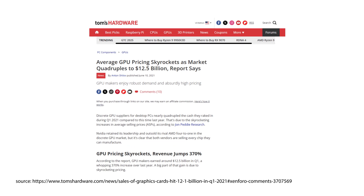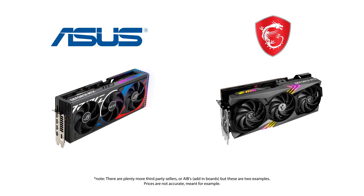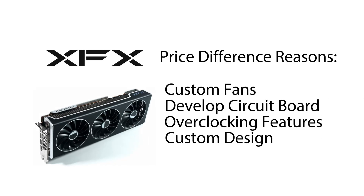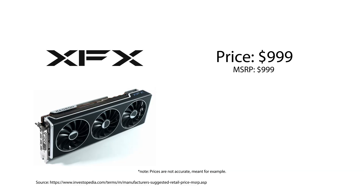The year is 2021. The world is recovering from COVID, there is a massive chip shortage, and GPU prices are going up and up. Third-party sellers are pricing higher than normal. This is because graphics cards are not normally sold at a fixed price, or even by their manufacturer. Instead, graphics cards are typically sold by a third-party, and are priced with an MSRP — a manufacturer's suggested retail price. That price is a recommendation, and third-party sellers will usually have different prices for the same card, because they add their own cooling system, circuit board, stickers, accessories — whatever they want — to justify the price hike.